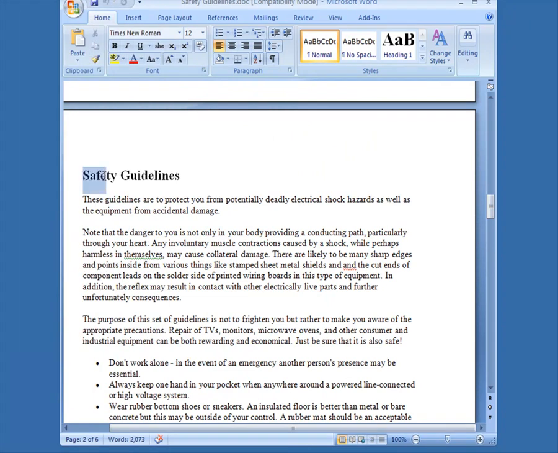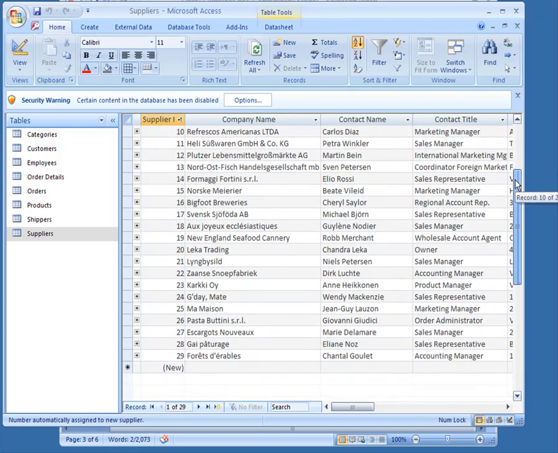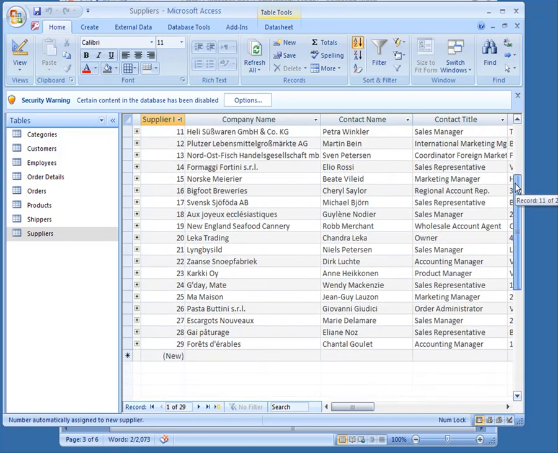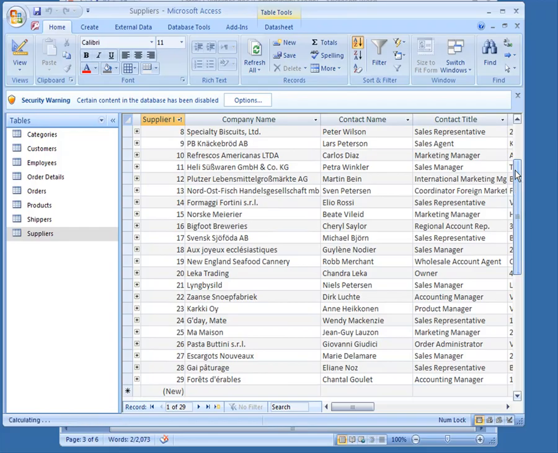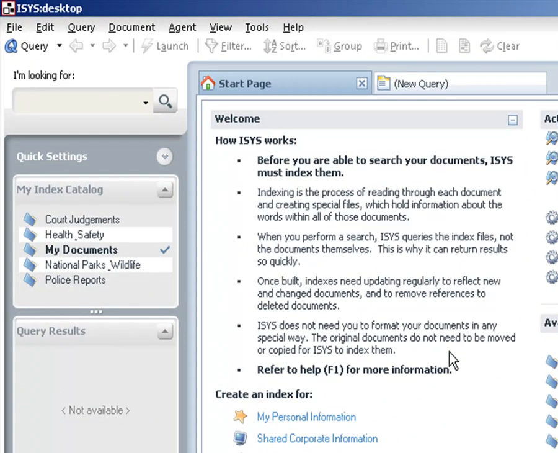Government officials require secure access to a broad set of content, from policy and procedure information stored locally to shared network drives, databases, and external content. And when it comes to securing this content, ISYS works with my existing security settings to ensure I view only those documents for which I am authorized. What's more, ISYS gives me the ability to create multiple collections of content.